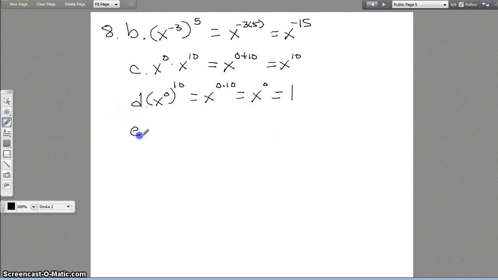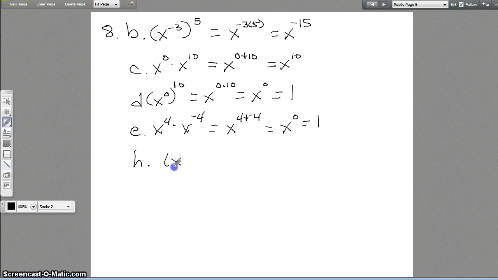Okay, part E, we have x to the 4 times x to the -4. Multiplying two numbers with exponents, that means we add our exponents. We have x to the 4 plus -4. Well, 4 plus -4 is 0. So we have x to the 0 again. You can leave that as x to the 0, or you can simplify it to 1. Normally, you would always simplify this to 1, but it does ask that you write it as a single power of x.